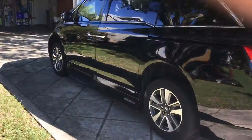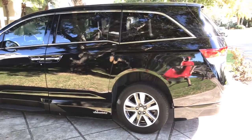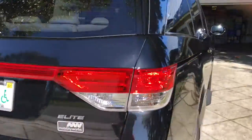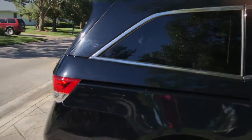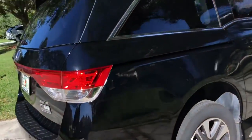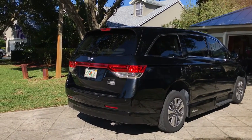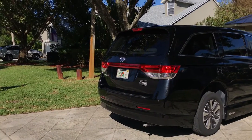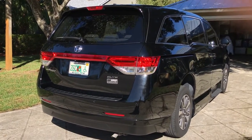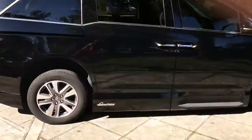I did not do any sort of polish or paint correction unfortunately. This car really, really needs it — being a big black car, it definitely needs paint correction. You can see it in the sun. The washing procedures for this car haven't always been as good as they could be, but my parents are very willing to accept my obsessiveness. They picked up some microfibers and have some detail spray I showed them — just basic stuff as a drying agent.